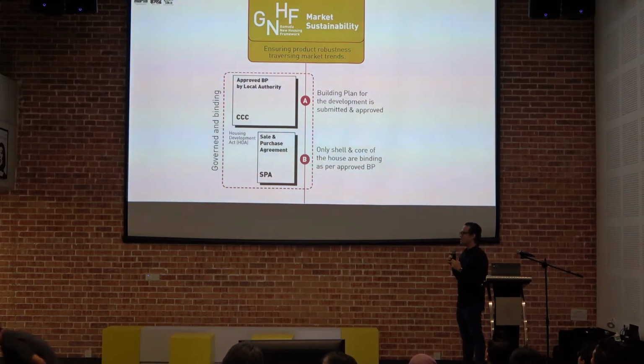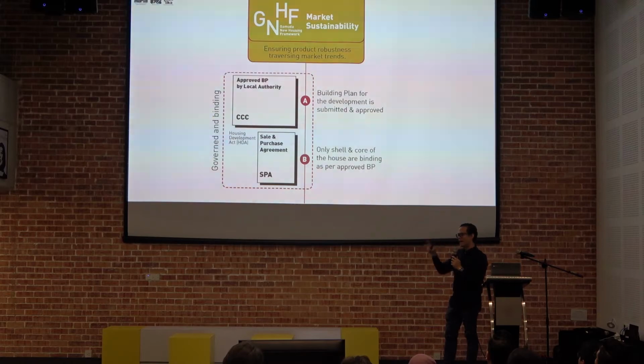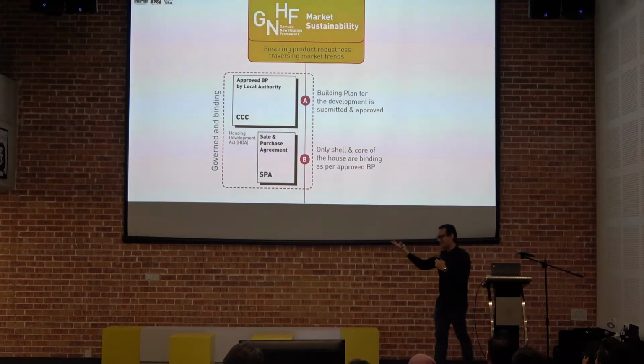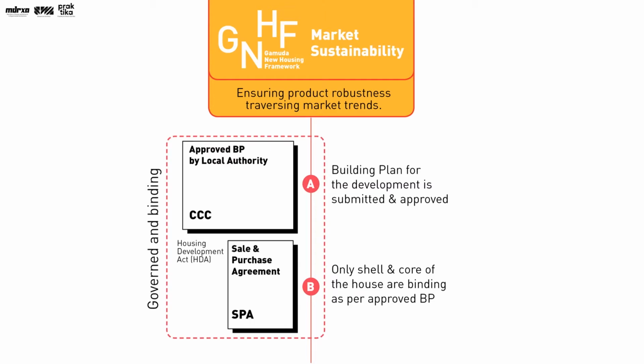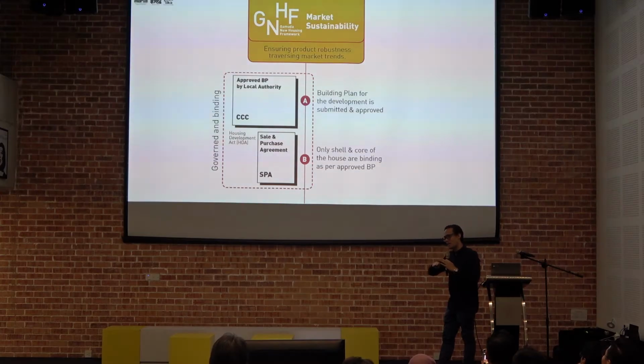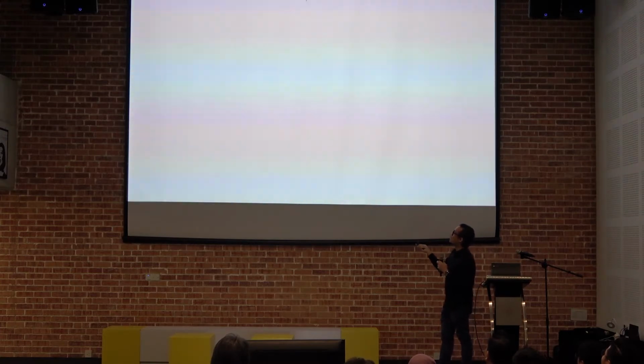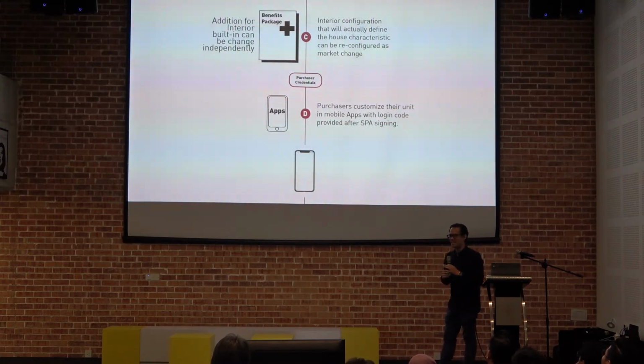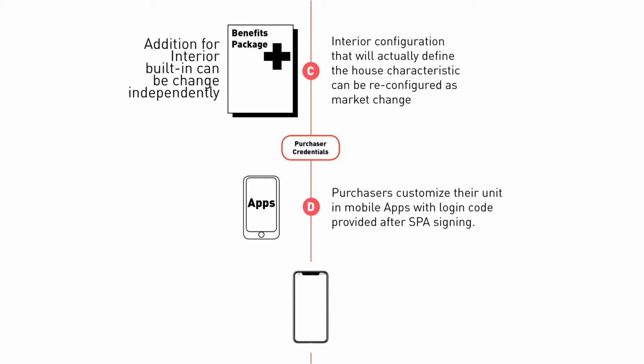Of course, if you have all these regulatory documents, you cannot easily change your things, right? And also, of course, you don't want to be bound by the layout because residents tend to change their minds. If in the SPA the shape is like this, then suddenly they have two children while waiting for the building to be completed in 3 years, then it's quite hard. So we say the SPA will have the same drawing as per the BP drawing. It's going to be a basic empty unit, and we're going to supplement that with a benefits package, like your pantry, your aircon, whatever things that developers give these days, right?